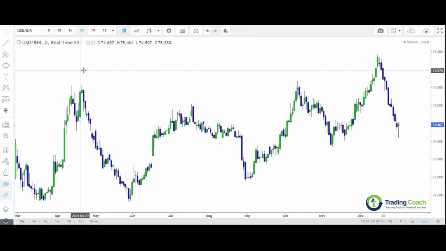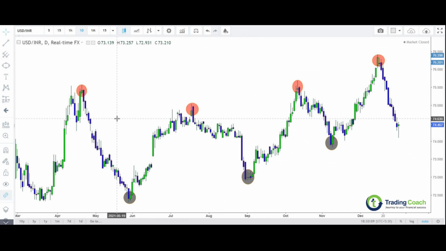Alright, so right now I'm looking at the 1-day time frame of USD INR currency prices. If you look at the chart over here, we can see that the currency prices are actually swinging too widely in both directions. So we are seeing both the buying pressure as well as the selling pressure. We are seeing a strong upside movement as well as a downside movement. So in order to understand the market sentiment, let us mark the swing highs and swing lows.